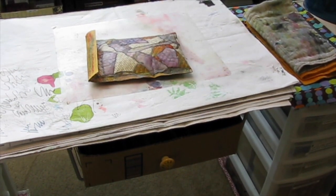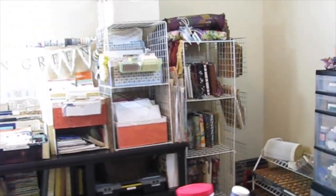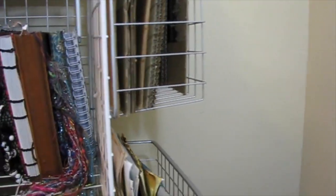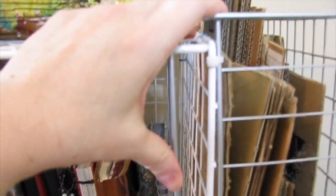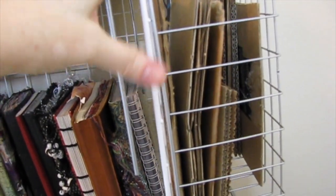I'll show you the next thing I did with those same under-the-shelf things — I had several of them. The one I just showed you is a little bit wider than these over here. These are slightly more narrow, and I wish they were wider because they won't hold 12 by 12 paper, but they will hold regular paper. You can get these at Walmart — I got mine on sale at the Container Store, and their sale price was cheaper than Walmart's. I used cable ties to secure them top and bottom, because otherwise this kind scooches out. My whole room is held together with cable ties — that's how these wire racks are put together too, but it works.